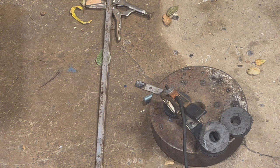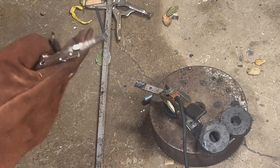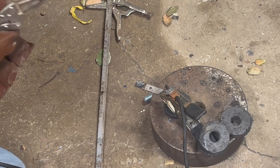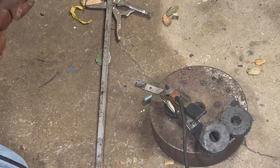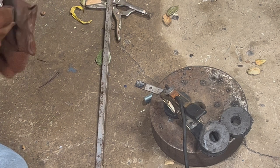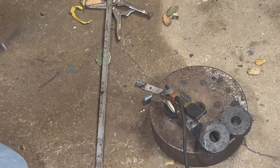Let's give it a shot and I'll show you what I mean. I'm going to try to cut this piece of metal right here. The first thing that's going to happen is the whole rod is going to catch on fire because we're burning off the flux that is on the rod.